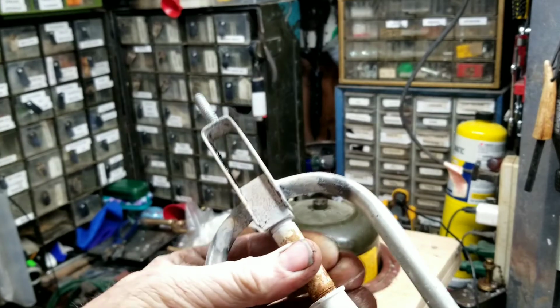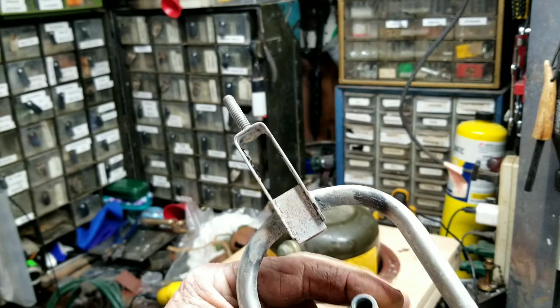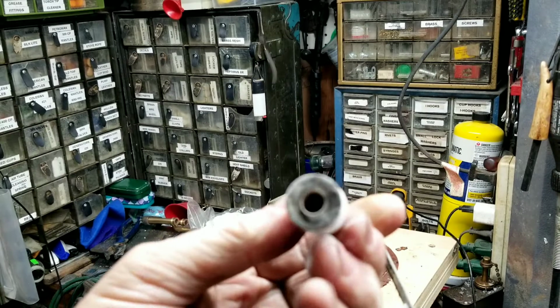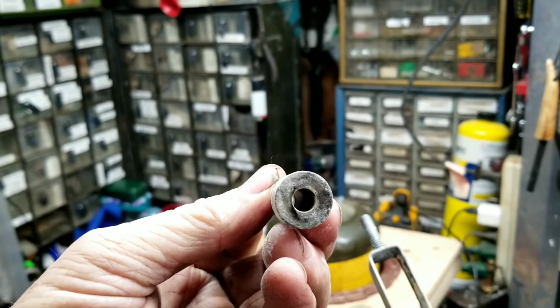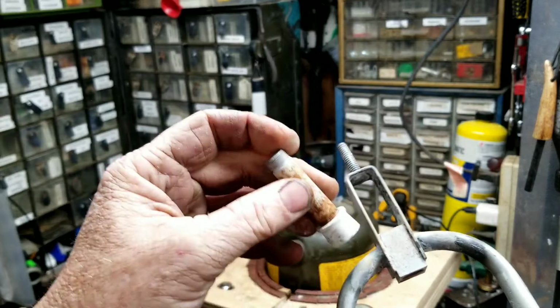That don't happen often. Alright, you can see these things don't have a burner screen in them. So that's one of the reasons they're so much louder than most other lanterns.